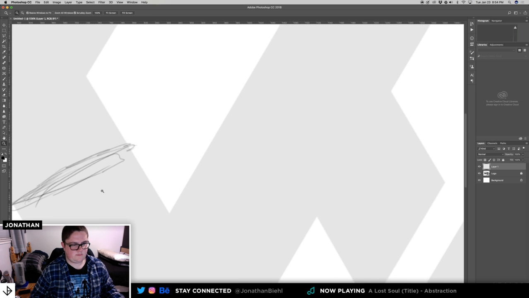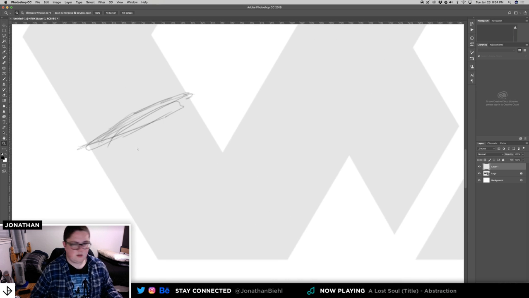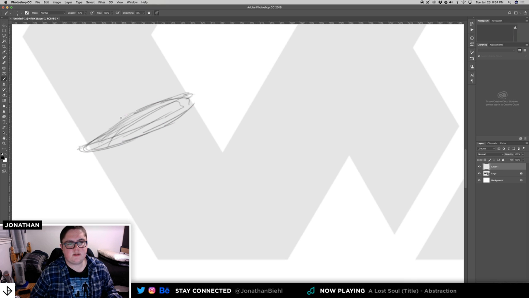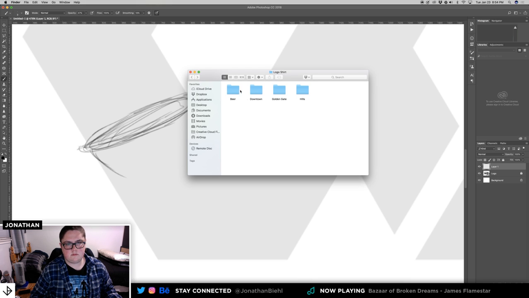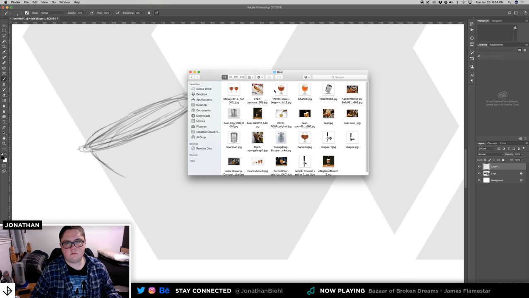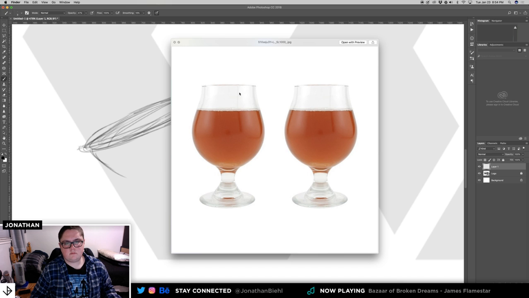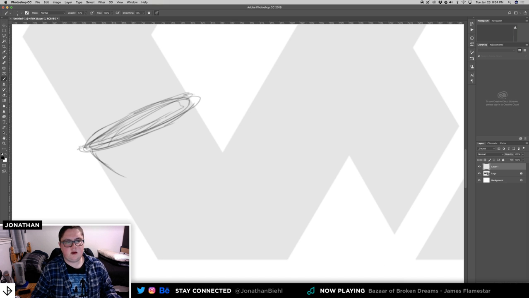This is just going to be very rough. Like I said, not the best illustrator, and especially when I'm trying to do it on the tablet. When I do any sort of illustration on the tablet, it's got to be very, very up close. And let's see, how do these beer glasses look? It kind of starts thin and then it goes out.